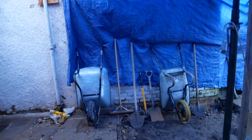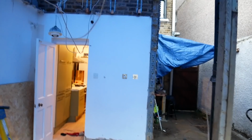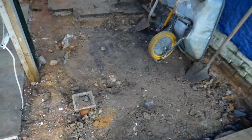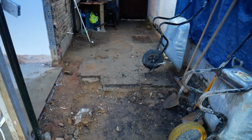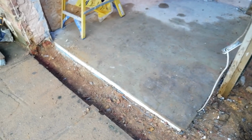Friday morning and last day of the build before the weekend, so let's go see how they've got on. We didn't go and check this last night because they worked quite late and it was completely dark when they left, and you know we can't see anything. Which is an open shell of what will soon be our kitchen diner. Yesterday morning it was just this hole here, and then yesterday they removed all of this. God, it's so big. You can't really imagine it on paper until you actually see it. They started digging up our patio here yesterday, so they're now ready to dig the foundations, and they'll be removing this floor last minute before they then dig the full foundations and pour the cement in.